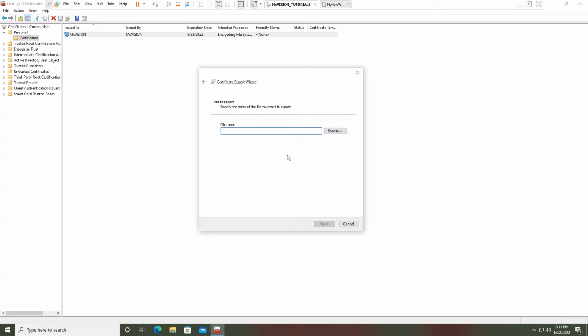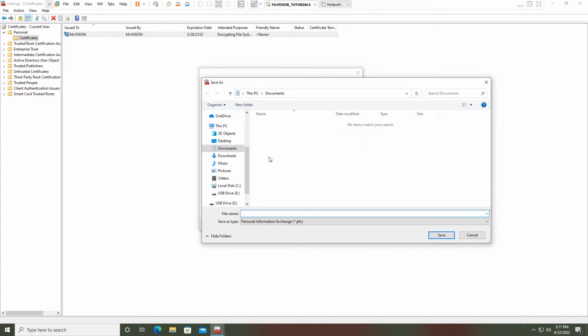Now, we need to select the destination to save our certificate. Click on Browse. In this case, I would want to save it on a USB drive. Type a name you wish and click Save.